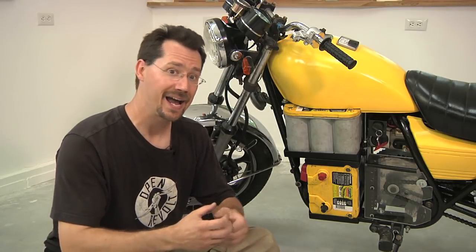Lithium batteries are going to be lighter weight and more compact. So the batteries that you choose for your project are going to depend on size, weight, budget, and whether you're looking for more of a high-energy battery or more of a high-power battery. Once you decide on what your batteries are going to be and how many of them, you're going to have to figure out how to mount those into your motorcycle.